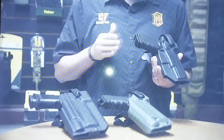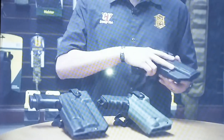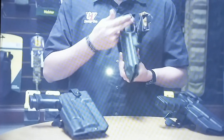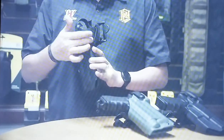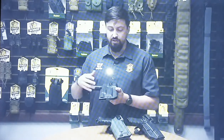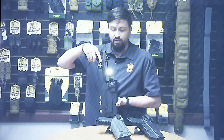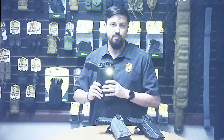There are three versions of this holster. This is the no-light version for officers who plan not to use a light attachment and want a smaller footprint. Then you have two light-bearing versions: one with an optics cut, and one with a covered optic for additional protection. Both light-bearing versions feature the bell rod, which gives you additional stability if you plan to use the holster with a gun that does not have a light attached — so if your light is being repaired or you decide to take it off, you can still use the same holster with good stability.